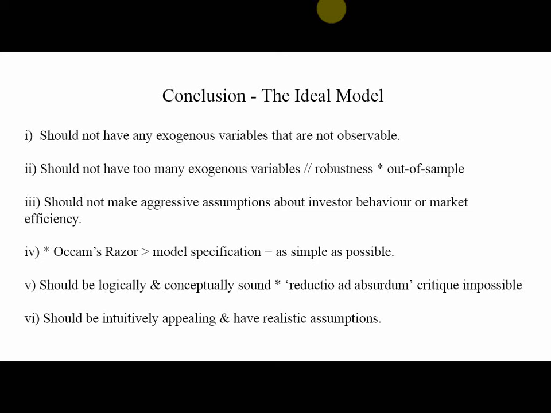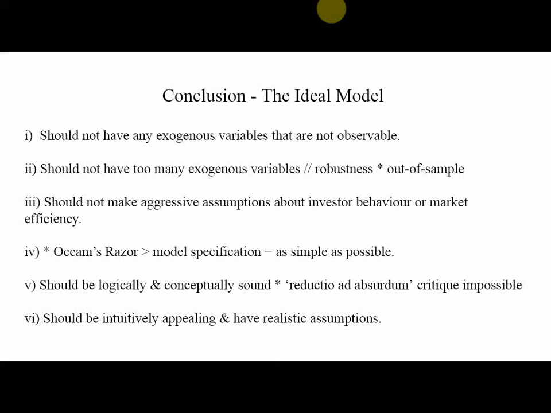You estimate your regression parameters from some sample data. If you have too many exogenous variables, when you go out of sample, you have robustness problems. Then it should not make aggressive assumptions about behavior or market efficiency. Occam's razor principle from philosophy: as simple as possible. A lot of the models are very complex, so the model should be as crude and simple as possible.